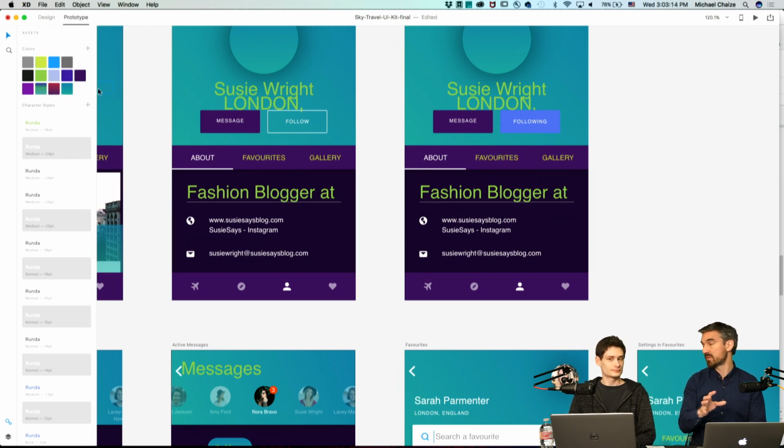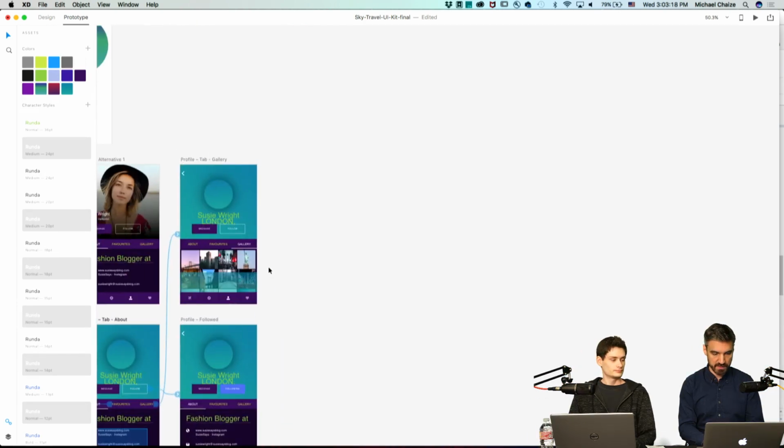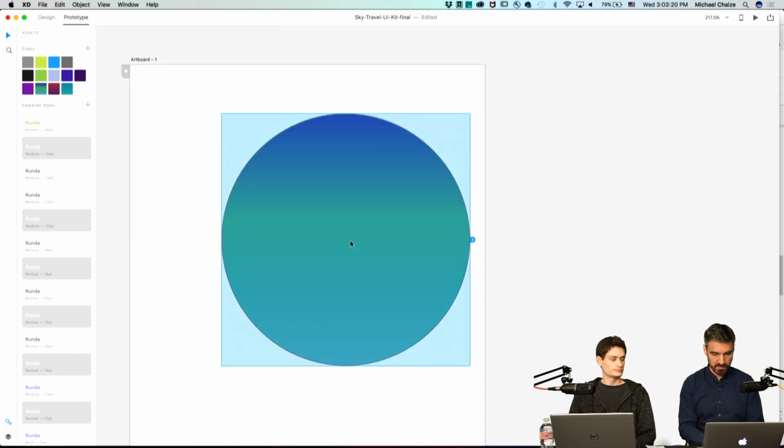So make sure to master the Assets panel. It's very important, and now you can use, this morning we were playing also with radial gradients, which is also something new in this new release of XD. So yeah, just have fun, create an experience, share it with us, and it will be all right.